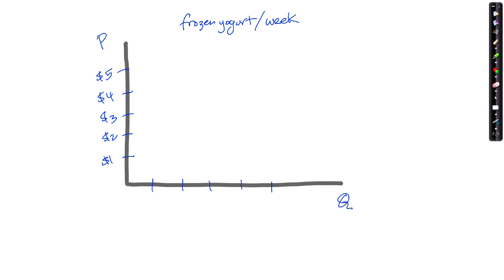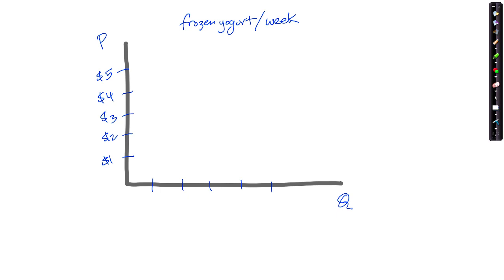How many 6-ounce cups of chocolate-flavored frozen yogurt would you be willing to sell in a week, willing and able to sell in a week, if the price that you could charge was $1? And then we go back, we ask the same people, how many 6-ounce cups would you be willing and able to sell in a week if the price of frozen yogurt was $3? Now, we're not asking them to project their demand. We're just saying, look, if this is the price you could get, don't worry about whether or not there's buyers. If this is the price you could get, how many cups of this stuff would you be willing to produce and hire workers to come in and produce and sell in a week?